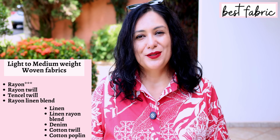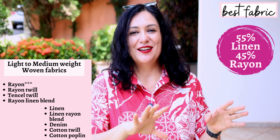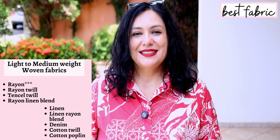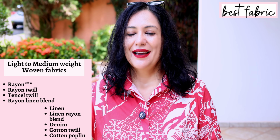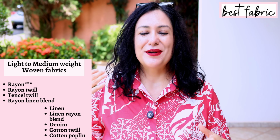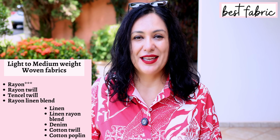I've used in this opportunity the traditional linen rayon blend, 55% linen, 45% rayon in a burgundy color. Now this is a fabric I'd bought yardage of, and I've made several items already: shorts, pants, a top. I mean, I want to have sets and I want to be mixing and matching. So I do actually have a pair of shorts and a pair of pants that will go with this one if I want to wear them together.